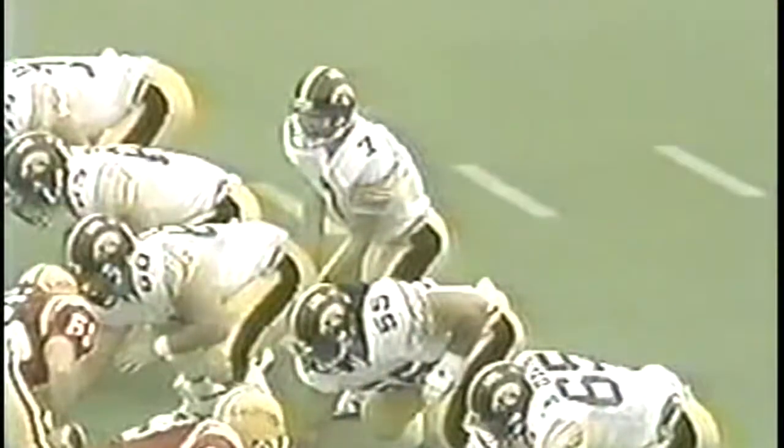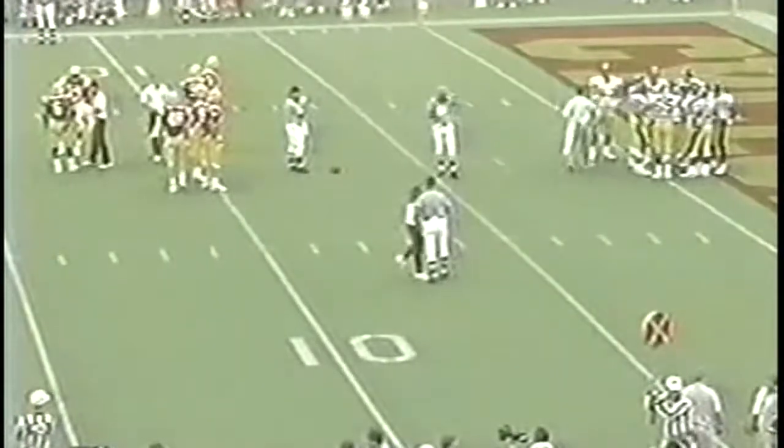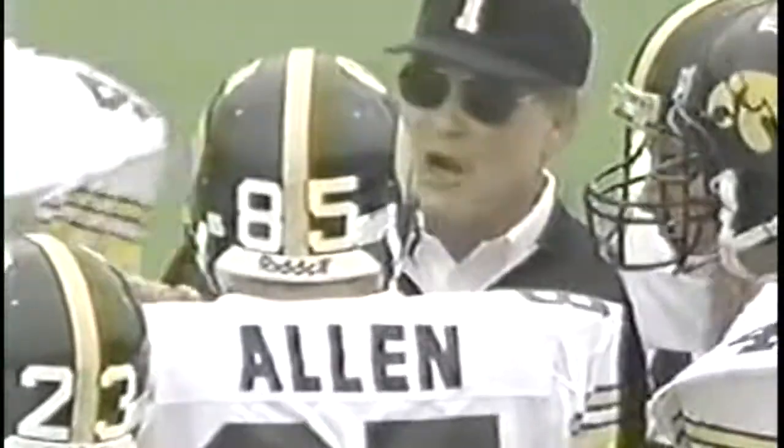Nothing going up the middle — Mike Saunders again. Mark Dunn, number 99, the senior from State Center, Iowa, made the stop. Excellent defense here. Iowa is not going to put it in the air at this point — they've got a comfortable lead. Iowa State's playing run and they're doing a pretty good job at it. Iowa probably won't pass until they get into a third down situation. With one oh two remaining in the first quarter, Iowa calls a timeout. This is the 39th meeting between these two in-state rivals. They started this series back in '77. The Cyclones' last win was in '82 over in Iowa City, 19 to 7. Last year the Hawkeyes won in Iowa City 45 to 35.